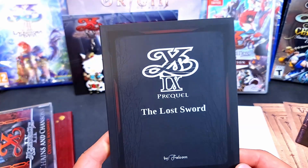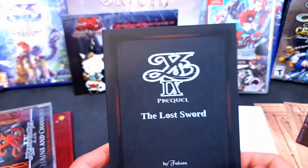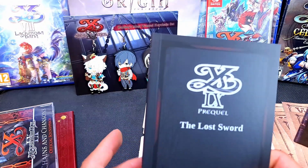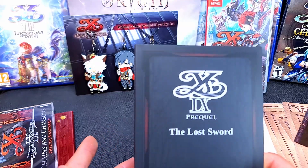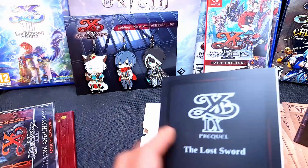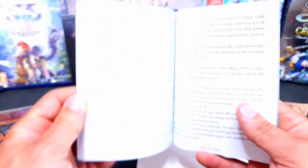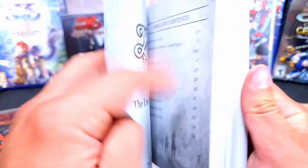I'm actually happy I have the prequel — this one was the reason why I kind of got it. I only played Ys Origins. The reason why I never played any of the other games is there's somewhat of a connected story and I want to know what actually happened in the beginning. So when Ys Origins came out I went and bought it. It's still sealed because I haven't put it on the Xbox. I'm actually going to go through and read all this because what I played made me wonder what happened next.